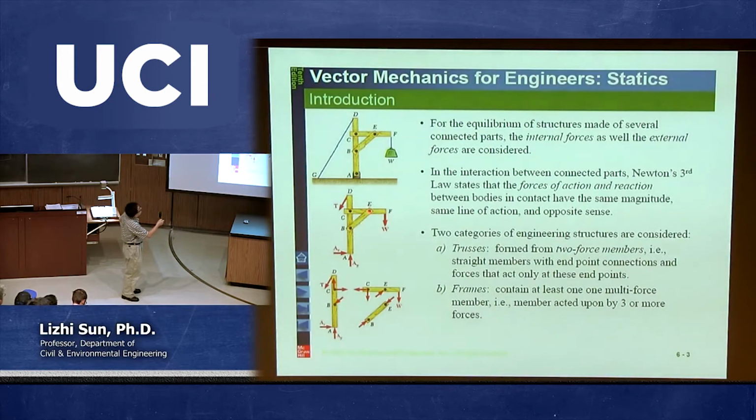Similarly, when we cut this one at point E, then there is another internal force after we make the cut, going to be applied on point E due to another part of the 3D body member. And that's another force. And then based on this new free body diagram, we can calculate those internal forces.